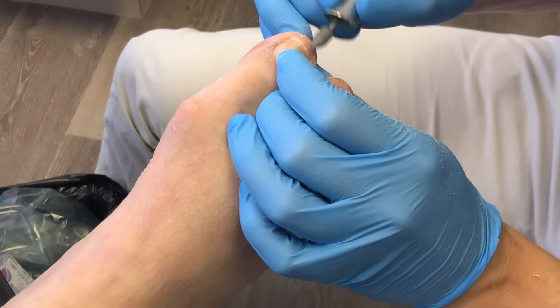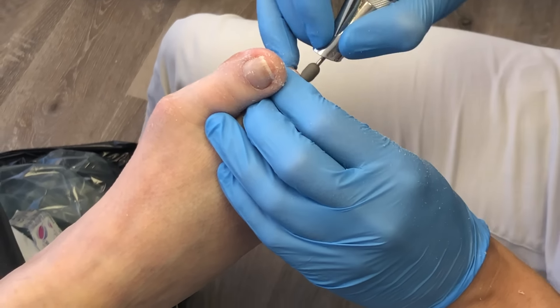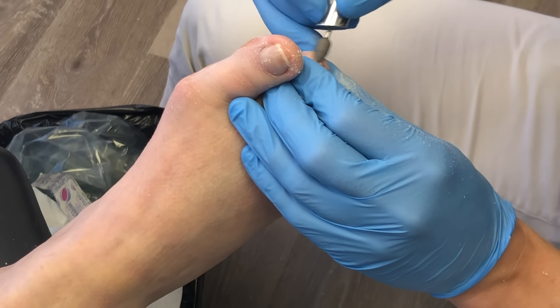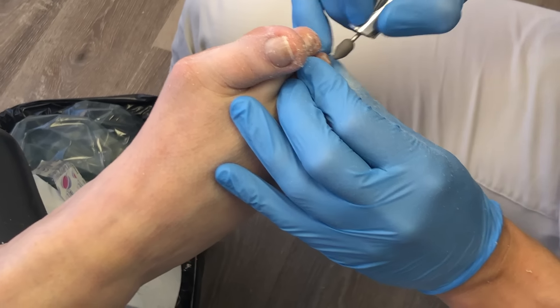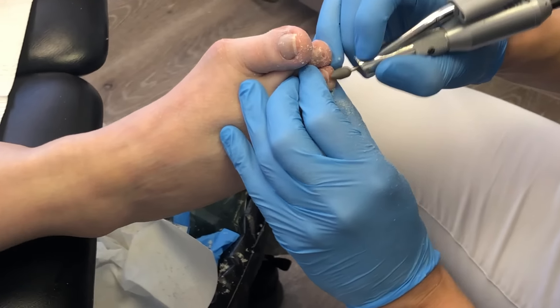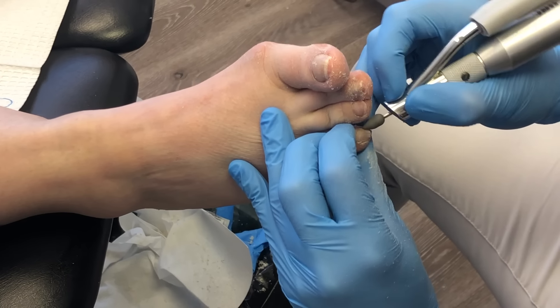The burr is a great finishing tool. You can see how I'll use it against the skin to make sure it's nice and smooth, and you can see how much tissue it actually takes off. That will feel a lot better for the patient. Here's the second toe — I'm smoothing that nail out so there's not so much pressure, and you'll see that millimeter of growth there as well.